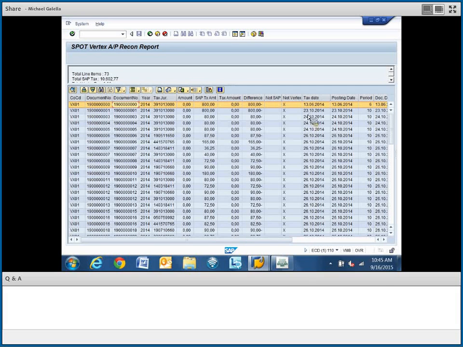The worst thing I could see on this report is if it's in Vertex and SAP, but there's a difference. That's where you say, oh, wait a minute, something's wrong. It could happen on the VAT side where you're posting your tax paid to vendor, but you're posting the Vertex estimate instead of what you paid the vendor. That shouldn't happen either, but once again, this is the ability to flag if there's a process issue that's incorrect, so that we could go in there and troubleshoot it.